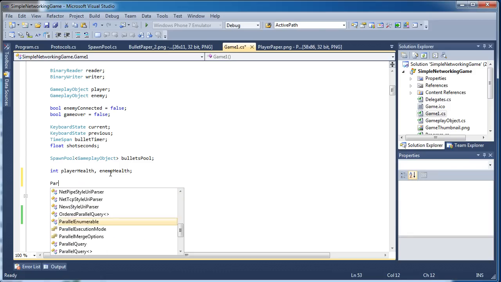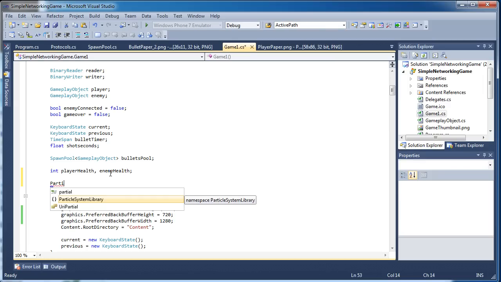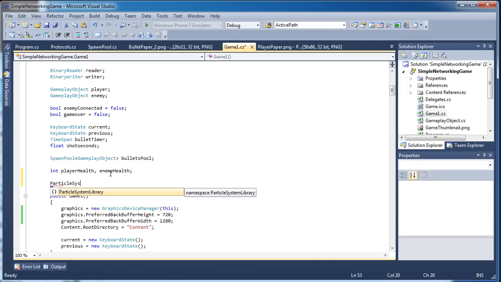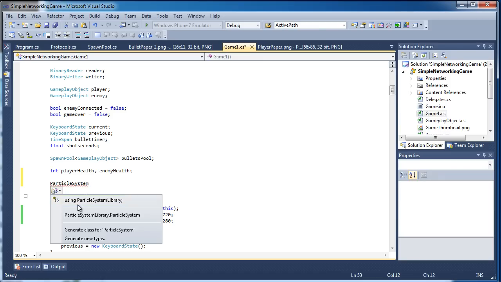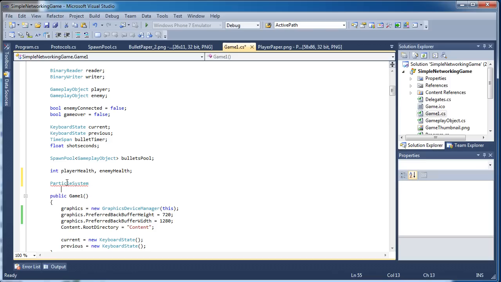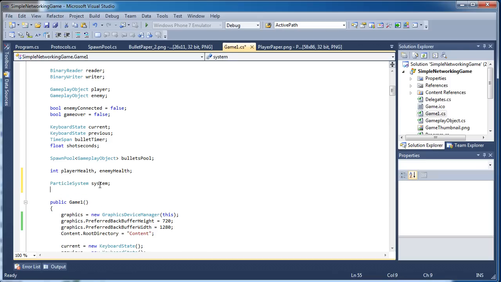So for the ParticleSystem, we need to add a using statement. We can just add using ParticleSystem library, and then we can have access to the ParticleSystem, and then let's just call it system. Now, a ParticleSystem needs an emitter, and I just called it emitter.